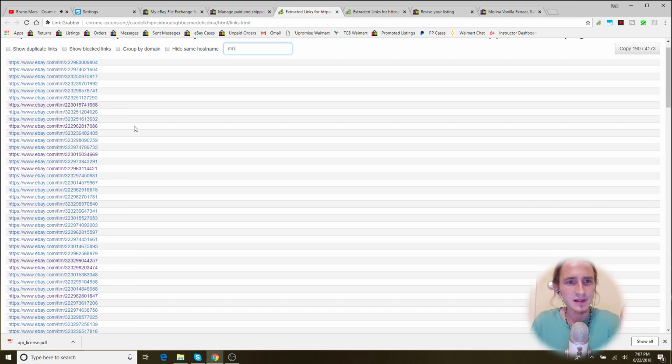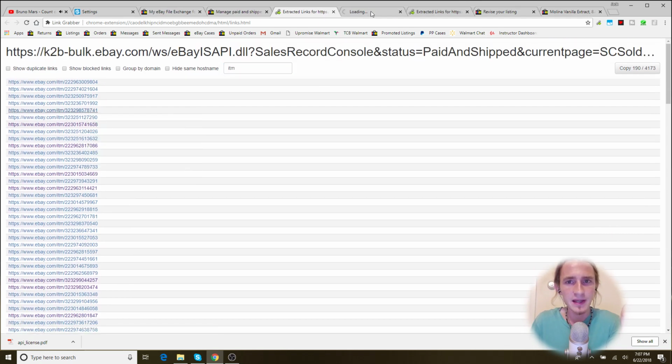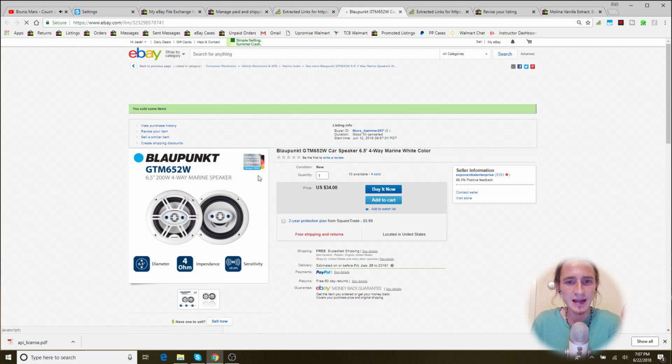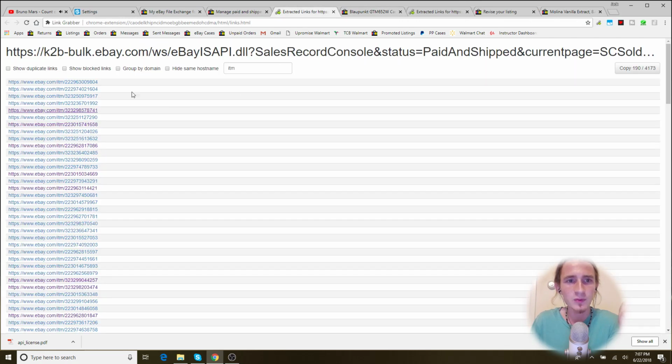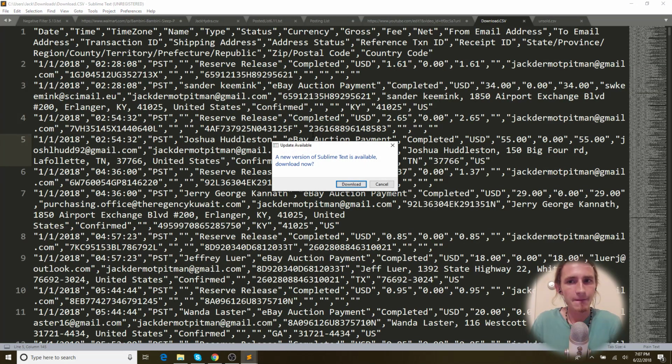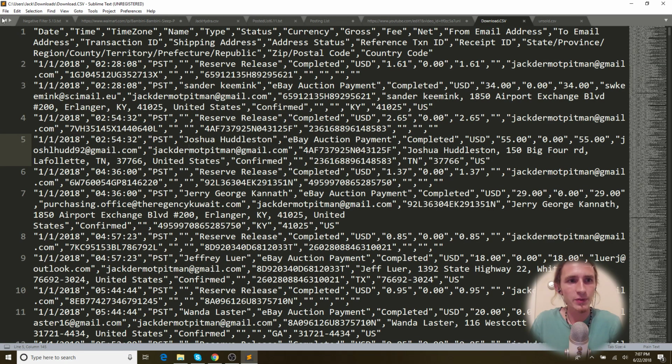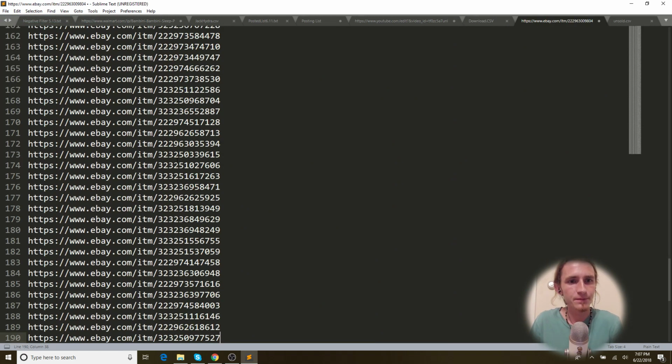Now the trouble here is that if we click on these, right, it's just going to load a link to the item. We don't want that. We want Ale to just be able to click on something once and it loads the page that he needs to work with. We want to eliminate as much stuff as possible, right? So I'm going to copy all of these and we're going to get into Sublime Text. And we're going to open a new file. Okay. So I actually don't need all of this stuff.